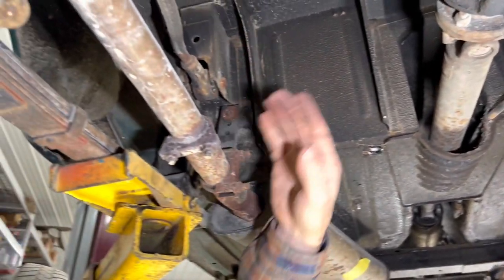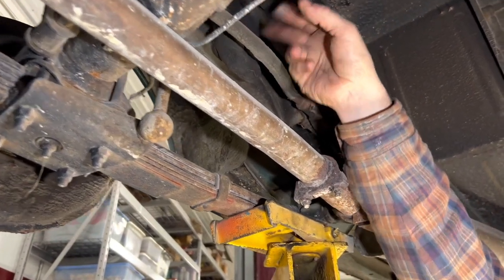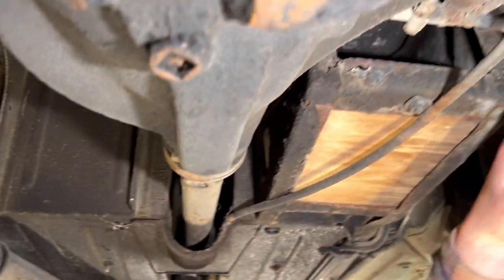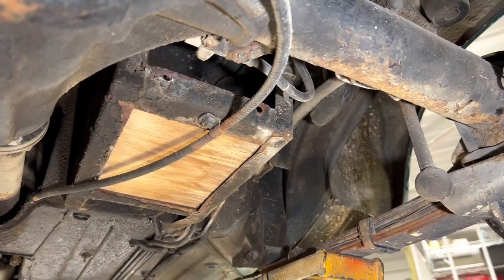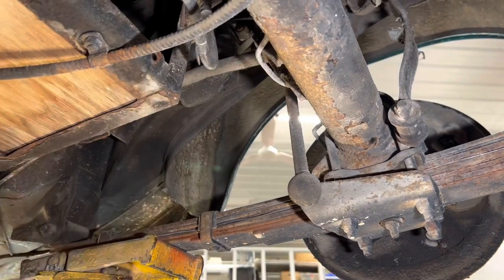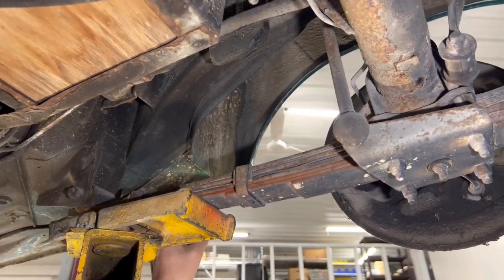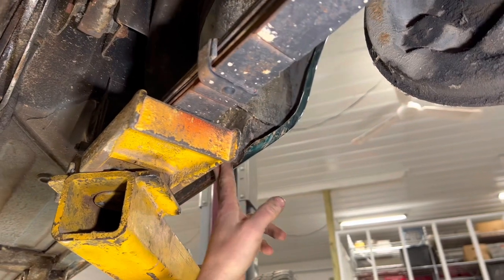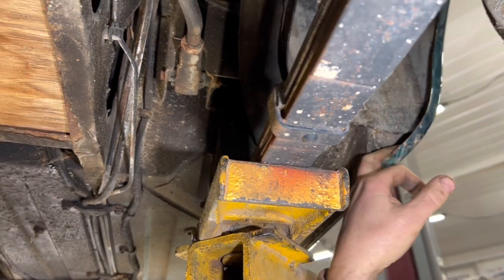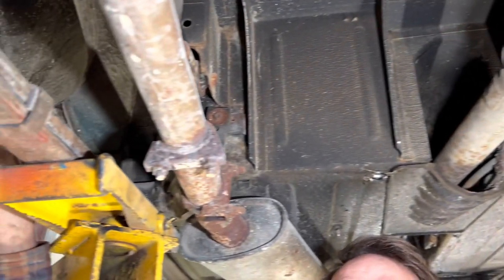Suspension on the back — when it comes to the shocks I'm going to wait until we drive it and see what we've got and whether there's actual wetness there. The rear brake hose we're going to go ahead and replace as part of doing the brakes, because it's often forgotten. It doesn't look as bad as the fronts but we're doing it anyway. Got a little bit of rust on this side, but the other side looks better. It looks like after they did the repair they didn't seal this side, so we're going to have to put a little seam sealer in there.